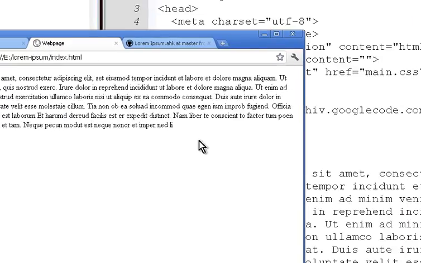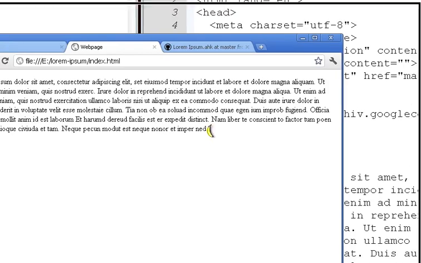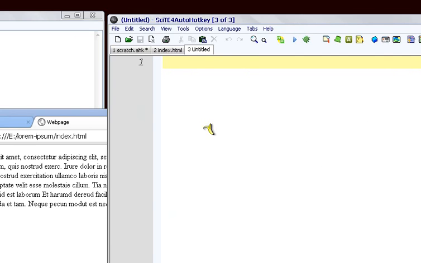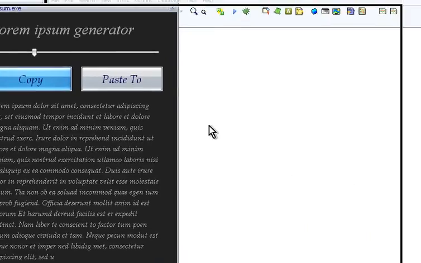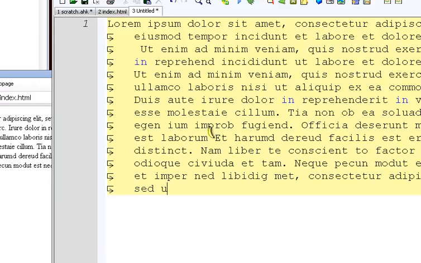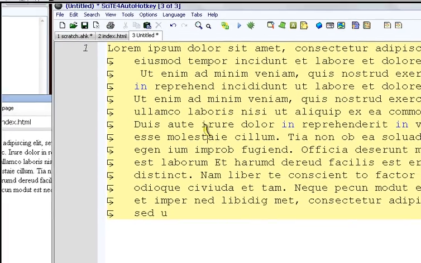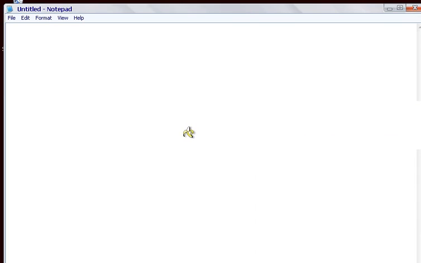And you see now we have some example text and we can do all our style information and stuff like that. It has other uses, really anywhere you need text, of course. If you just need to make a new file, you can just put something in it. Sometimes you just want some text there. So we're going to do the same thing. We're going to copy and we're going to paste some text. And then we'd be able to save our file and it wouldn't just be a blank file. You might even remember why you made it a few weeks later when you finally get to looking at it again. All right, there's one more example that I thought of, and that is finding a good font in Notepad.